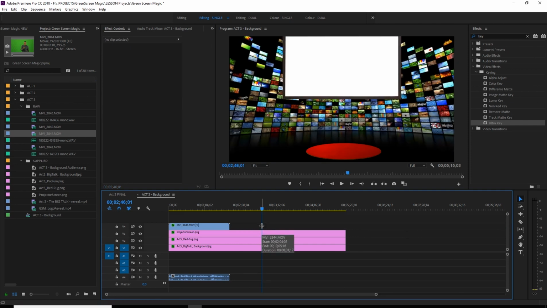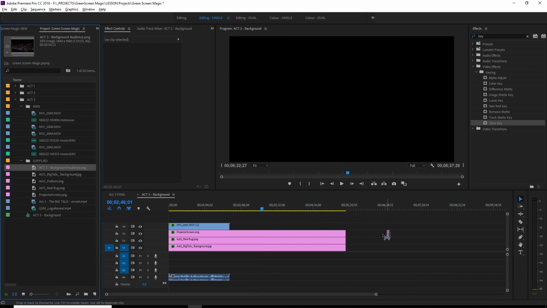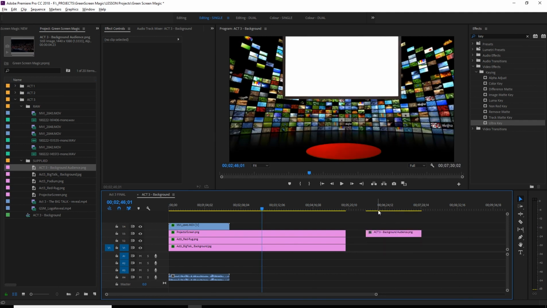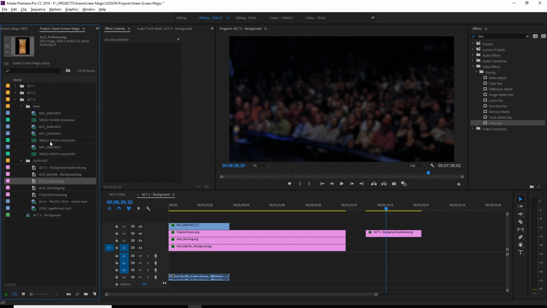And then while you're at it, if you want to go above and beyond to create the feel that you are in front of an audience and that there are multiple cameras from all angles in this scene, then we have this other background. Where do I have it? This audience background here. And we're going to be placing you in front of that as well.